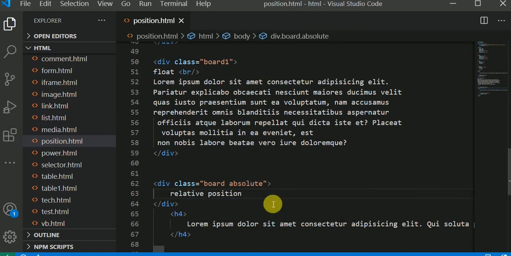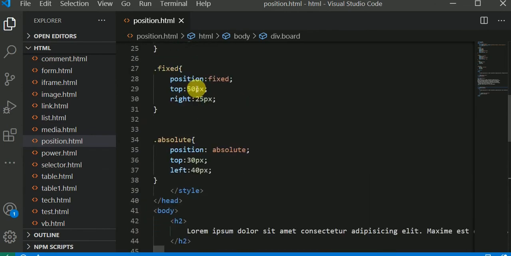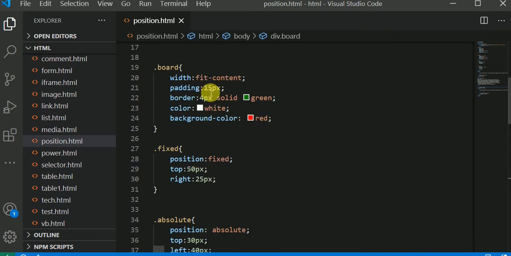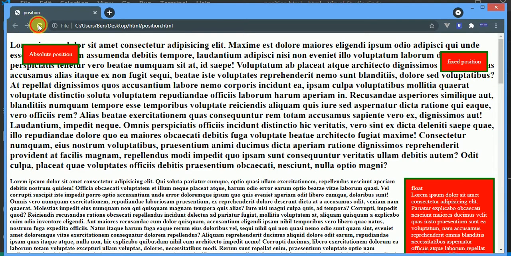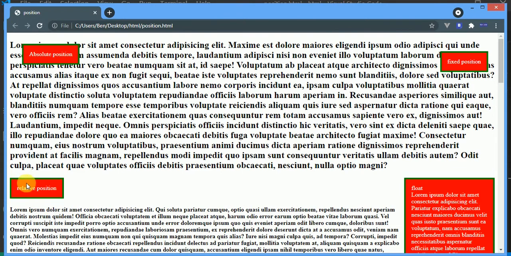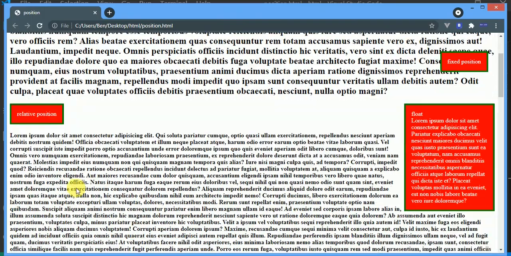Let me remove this class. What I have now is board relative position, so that this board will change the width, the padding, whatever I want. Come back to here. This is relative position. I have not actually set the position, so it's just like the normal div.